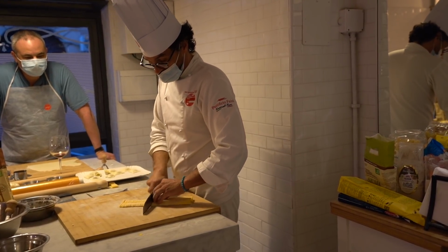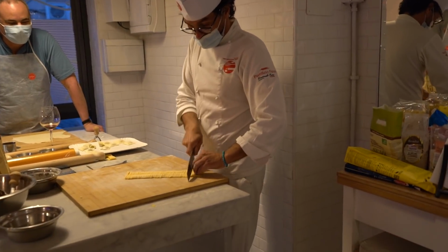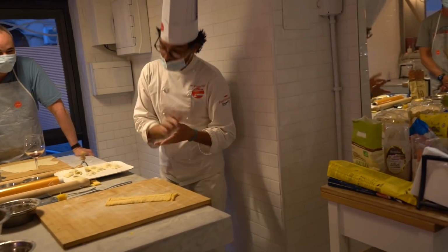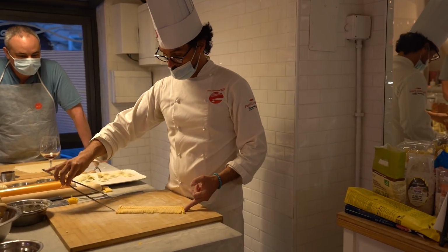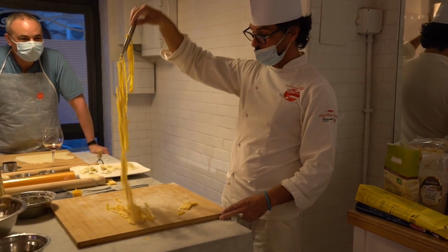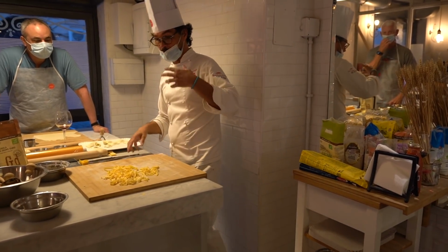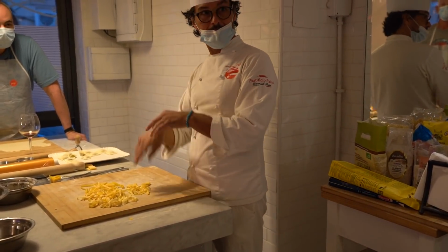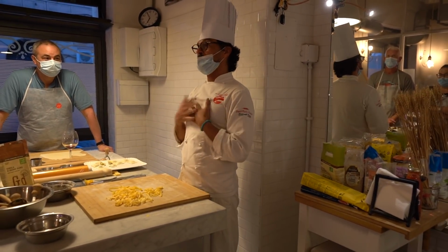Wow. Are you showing off? And once you have this, you take a tool like that, you go in the middle and up. Whoa! Your super fettuccine. Okay. But in this case, we have handmade pasta, rolled by hand, wrap surface, cut by hand, fresh sauce, cook and serve. Better than this, I'm sorry, I cannot do it.